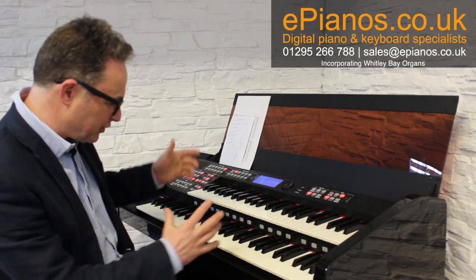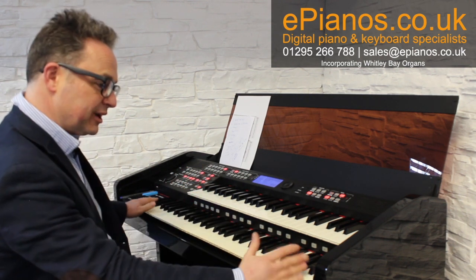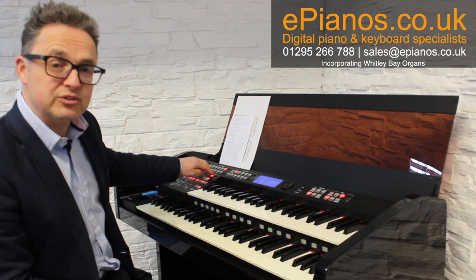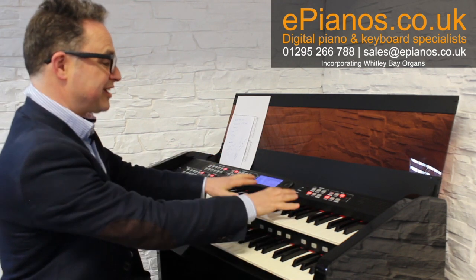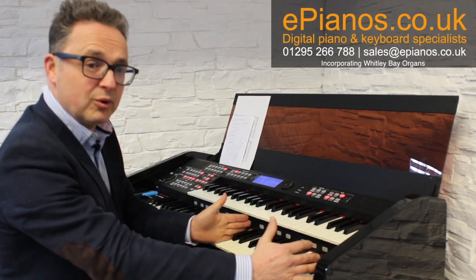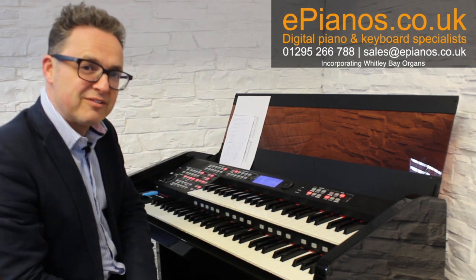The other thing to tell you is that the sounds have all got an extra element to them. Unlike most organs, the lower keyboard on here is 5 octaves, 61 notes, and the right-hand section is actually allocated to the lead voice for all of these registrations. So although I've got an organ sound set up on the whole of the upper keyboard, a different voice has been programmed for this top right-hand 2 octaves, and that means I can play and change between 2 sounds without having to press loads of buttons, so it does make it very, very easy.